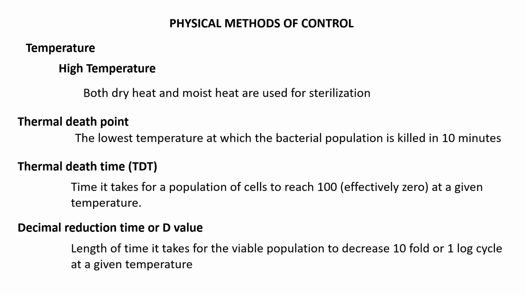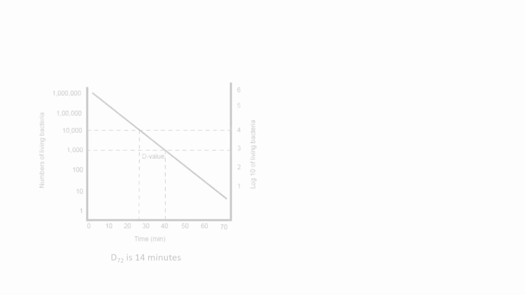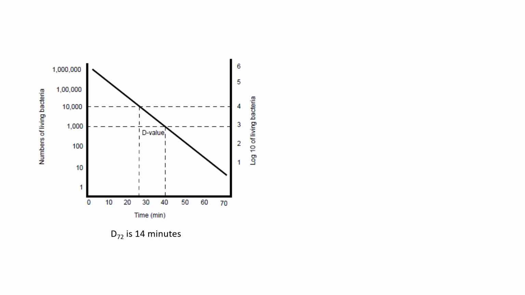This can be determined by incubating a culture at a lethal temperature and periodically determining the number of surviving microbes in the sample by viable plate count. This is called the survival curve method. The log of the viable plate count is plotted against time and a straight line is drawn through these points. The negative reciprocal of the slope of the line is the decimal reduction time. The value is only valid for the microbe under study at that temperature and in the medium used.